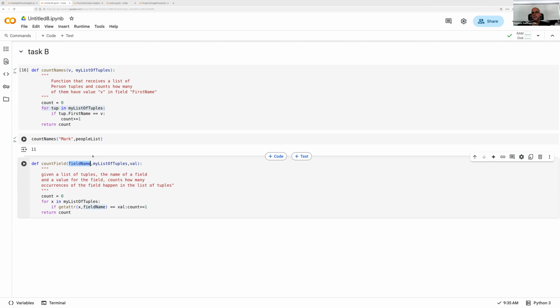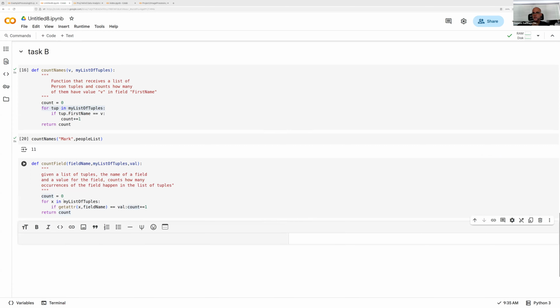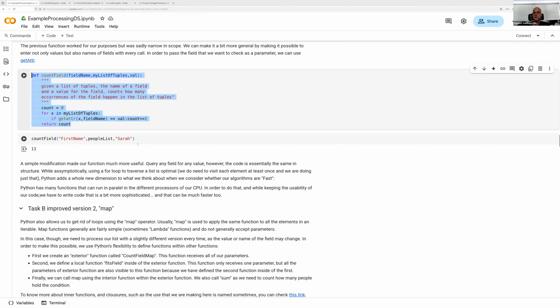Then I can check any attribute, but I cannot just access top dot field name because that will be mistaken for the name of the variable. So I have to use this get attribute. Okay, get attribute, you give it the name of an attribute and then it looks for it. So if I count field of, sorry, I will probably have that typed here. Yes, of the name of the field, that will be faster.